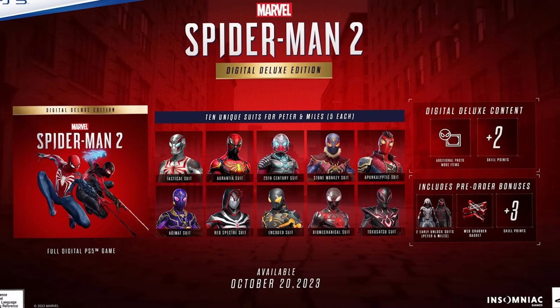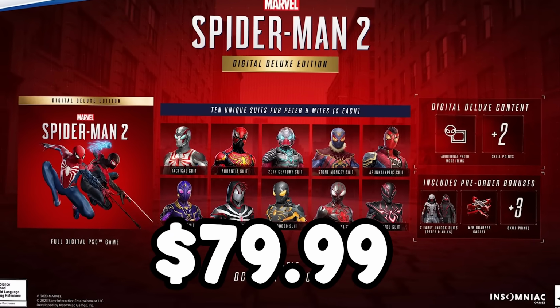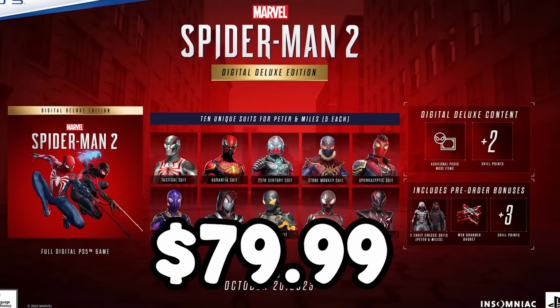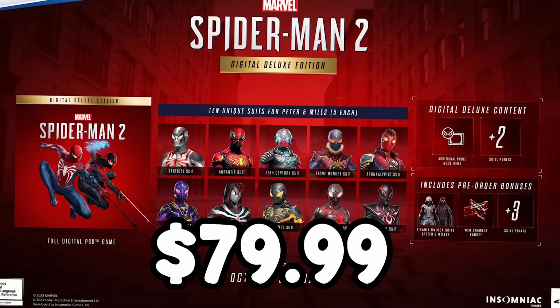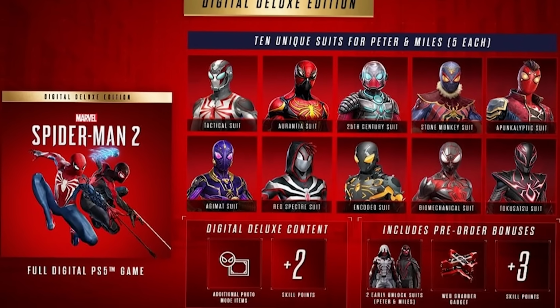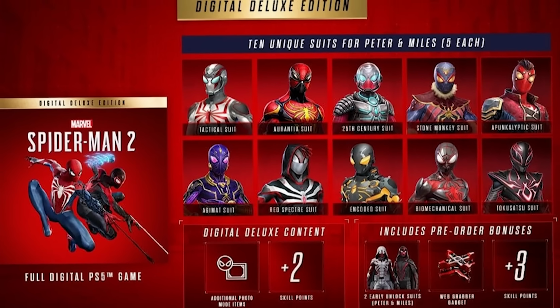Next up, though, we have the Digital Deluxe Edition. This is going to cost you a bit more, $79.99 for this version of the game. That's USD once again. And to my understanding, if you get the Digital Deluxe Edition, it actually just includes the pre-order bonus content straight away. So that's the 2 early unlock suits, the Web Grabber gadget, the 3 additional skill points, and then you also get additional photo mode items and 2 more skill points. But the thing that they're packing in here that is most important is that you get 10 additional suits as part of the Digital Deluxe Edition. 5 suits for Miles, 5 suits for Peter.